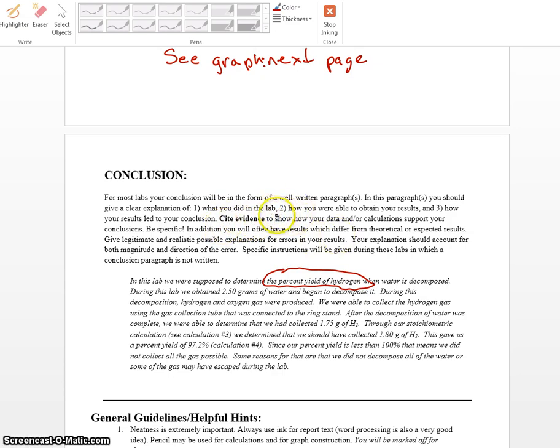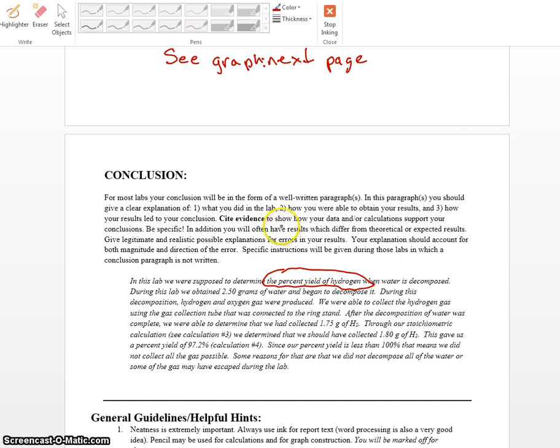If we indicate in your conclusion that you didn't cite evidence, what that means is you're not using the data or the analysis that you did to explain how you arrived at your conclusion. That is what you have to do. Use evidence from your analysis, from your data, in order to explain how you got the answer you got.